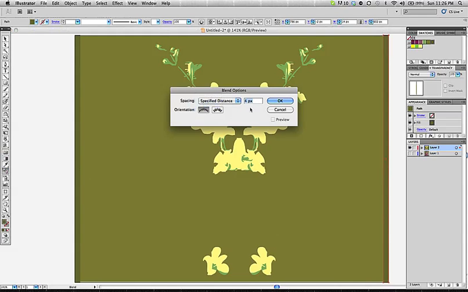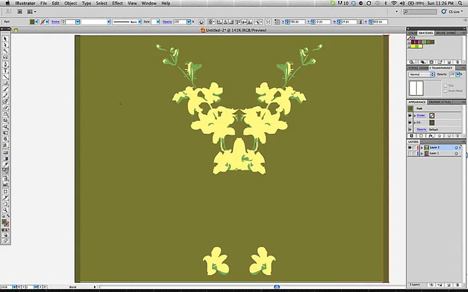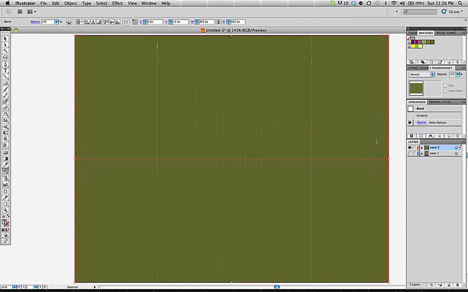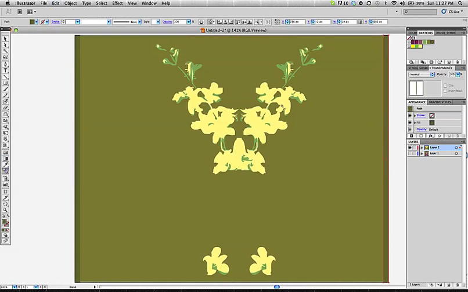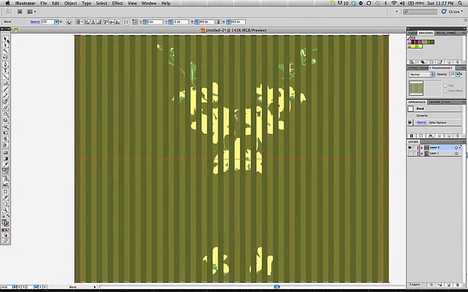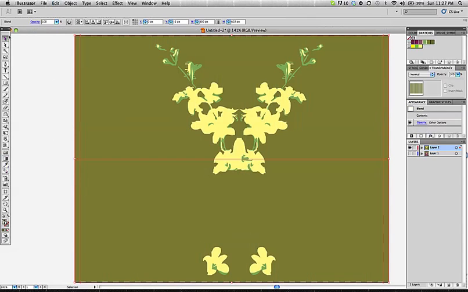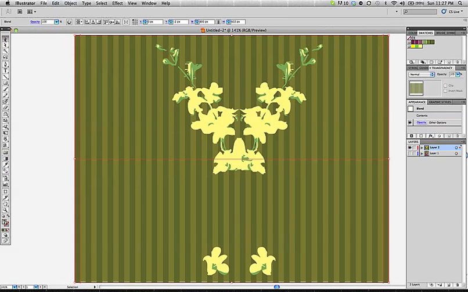One of those rectangles is 14 pixels wide, so I might just leave that at 14 pixels. See what happens. So blend from there to there. Nope. It has to be double. Double. 28. Yeah, there we go. Put that behind the little flowers.